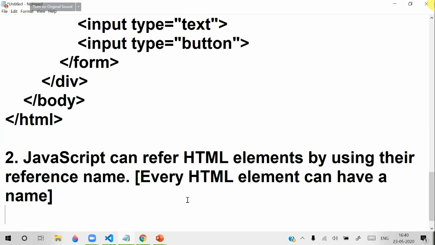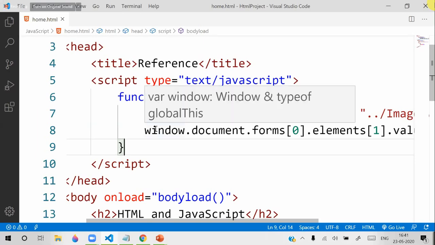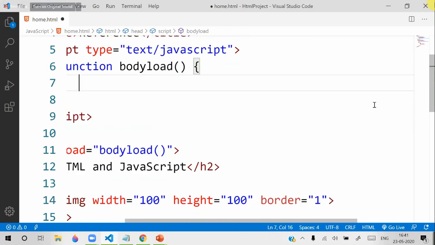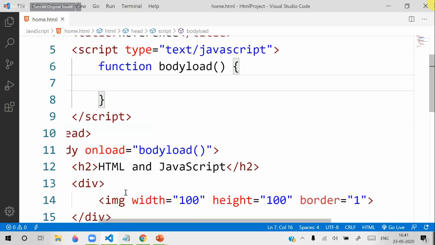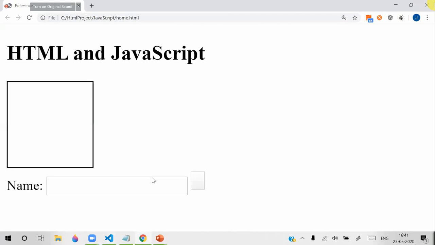I will tell you how we can handle that situation. Let's see. I am reviewing these two. I will save and refresh. Now the image and button text are not there.